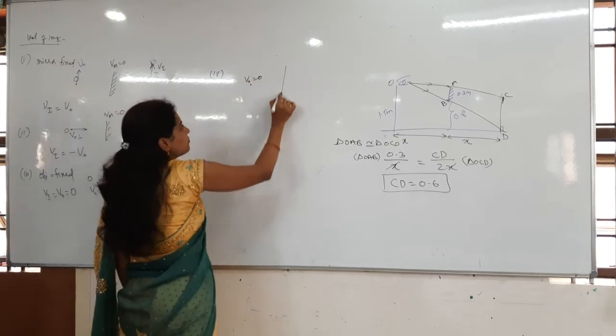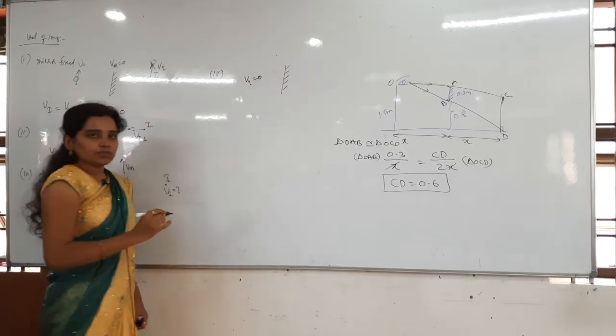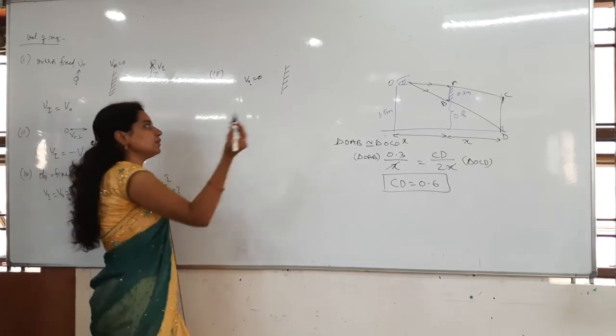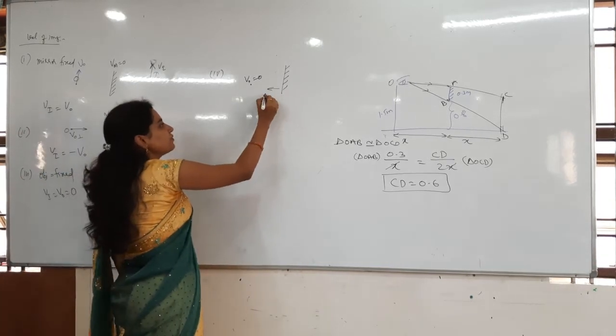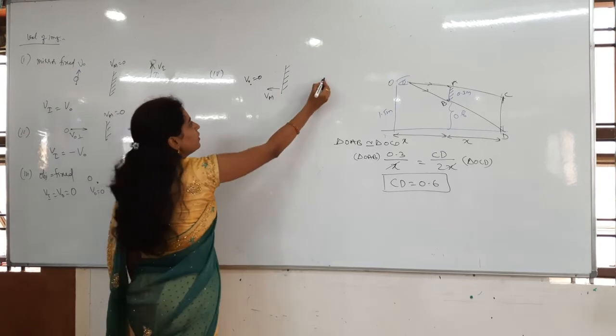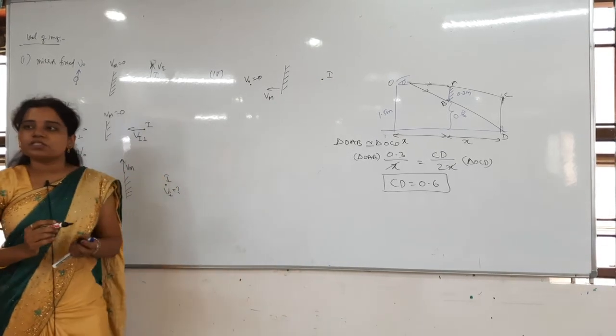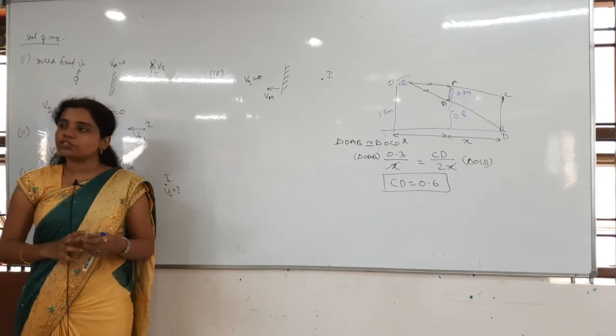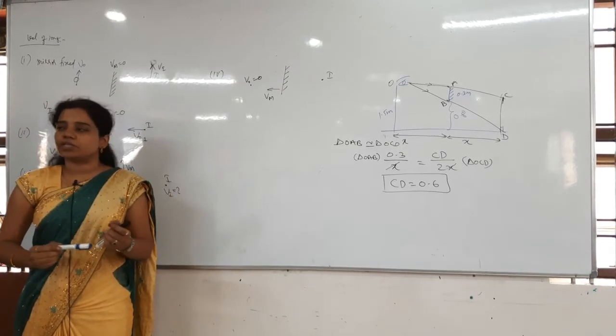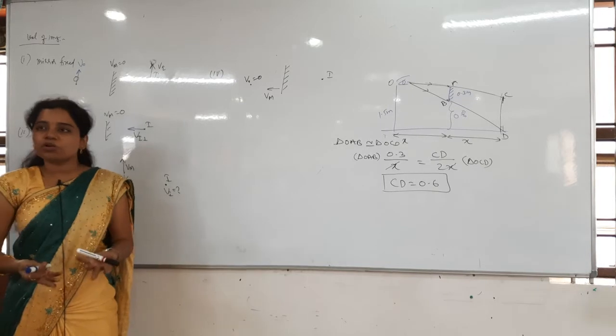Next, the fourth case is, whenever the object is at rest, that is Vo is equal to how much? 0. Now where is the mirror moving? In the perpendicular direction, either towards the object or away from the object, Vm. Then initially the image was here. Now what is the velocity of the image? I said Vi is equal to double the velocity of the mirror. Okay, it will be more only obviously.